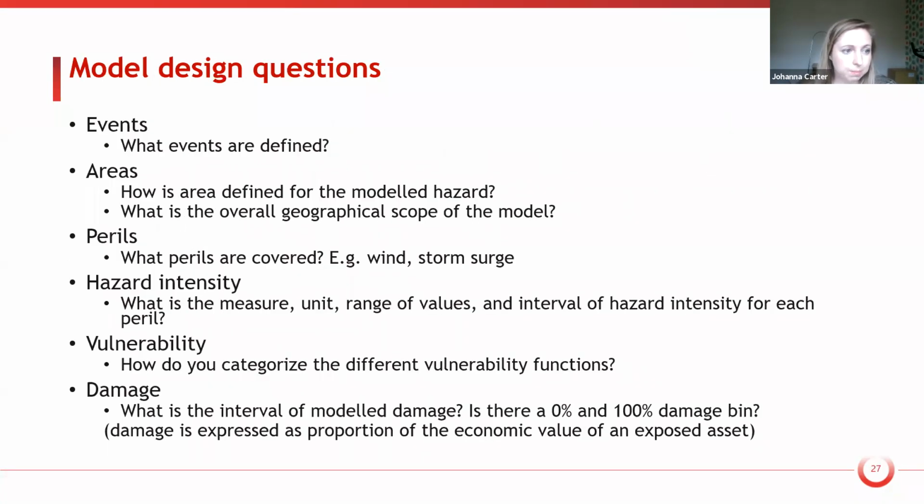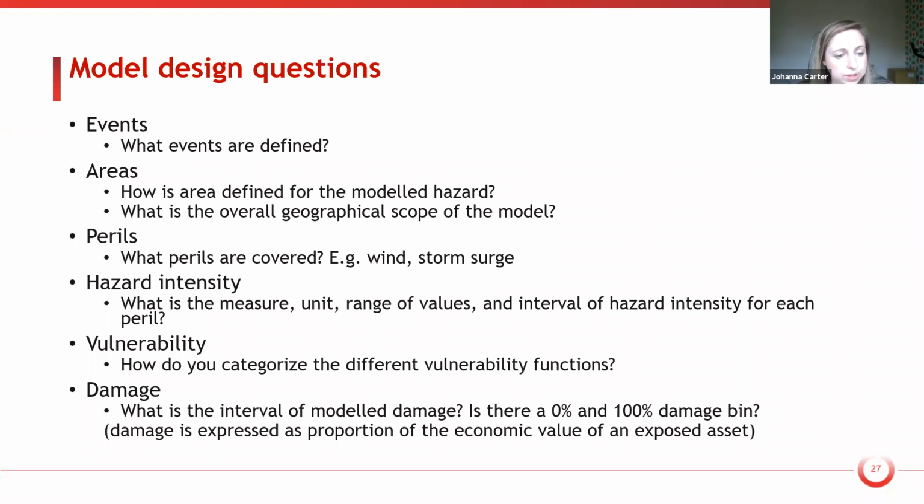So when designing a model, these are the key areas of consideration, the key questions. How will you define event? For the events, how do you define area? How fine-grained or high or low resolution will you go? Will you use grid points? Will you use grid cells? Maybe you'll use variable resolution grid cells or postcodes.